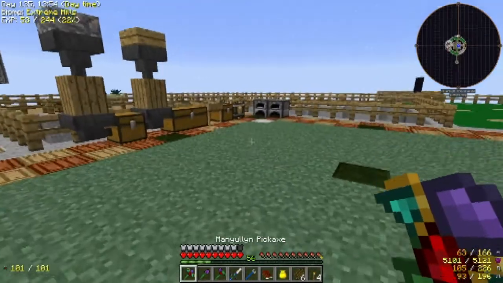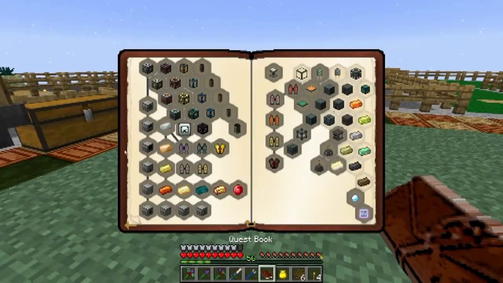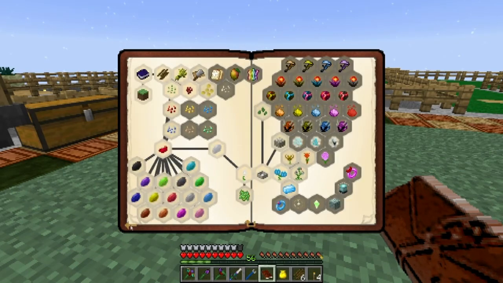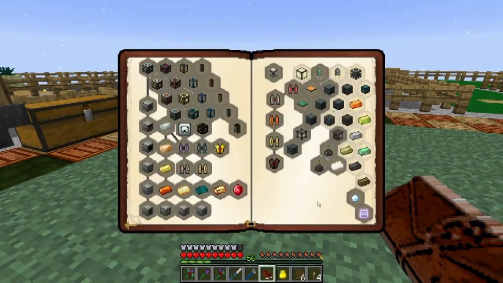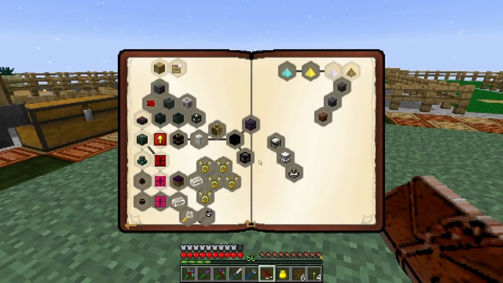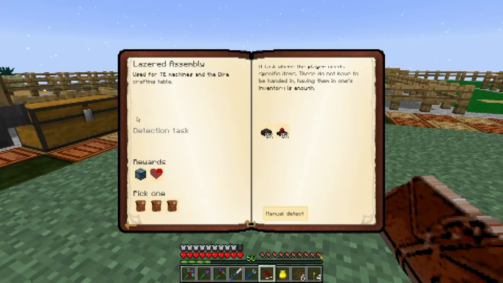Because what I need to do is finish this quest over... Where is it? These chapter names are a little bit confusing because they just don't carry any information, just letters of the Greek alphabet. Okay, I want to finish the assembly table. And the assembly table is kind of a funny one. It wants you to make one assembly table, which I've already done. It didn't register when I did it.